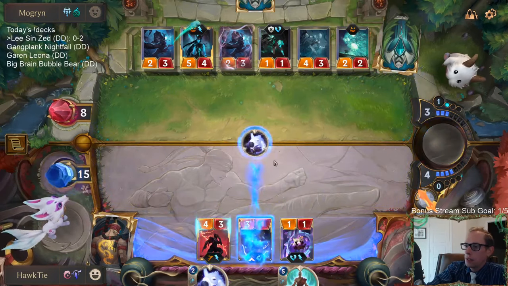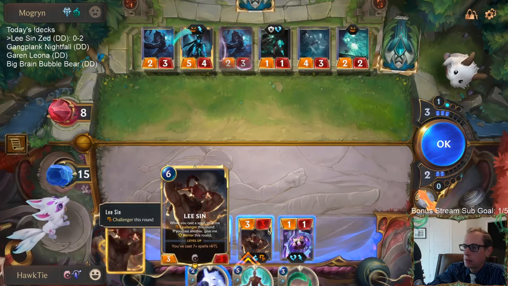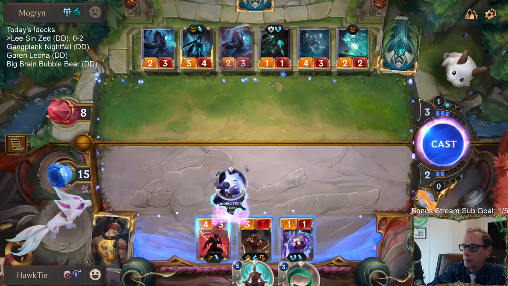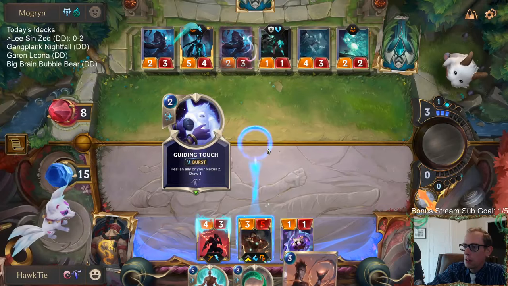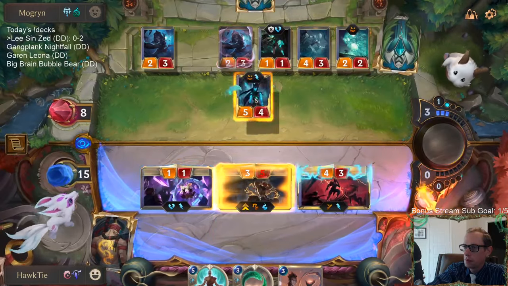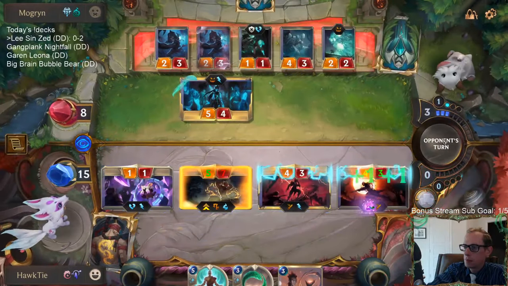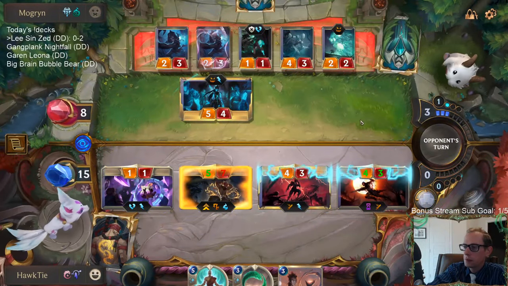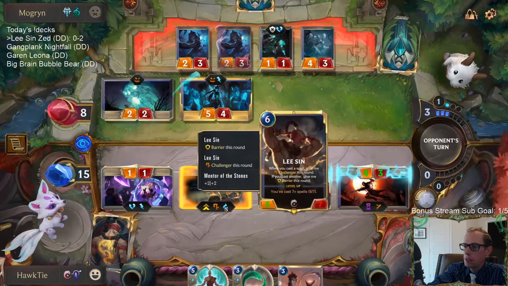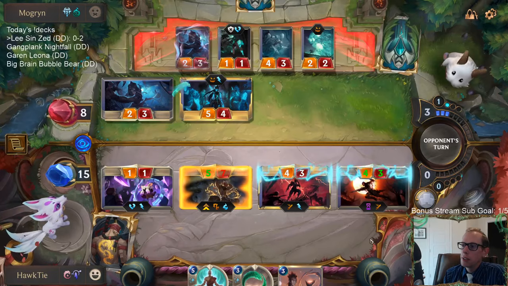Okay, let's see. Let's go. Guiding Touch. Challenger. Go barrier. That's our two spells for our Deep Meditation. Lee Sin's at 5 out of 7, so we'll be leveling up next turn. We'll get all these gems and stuff.